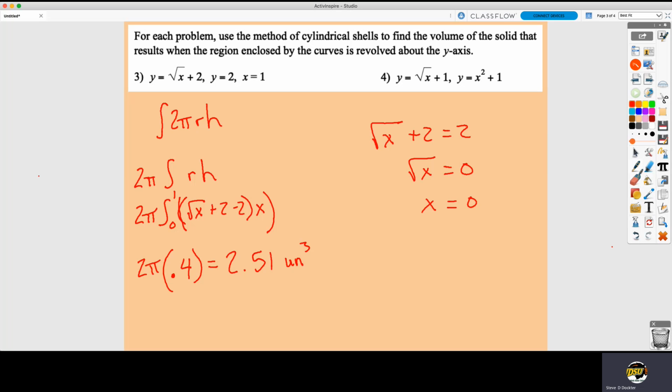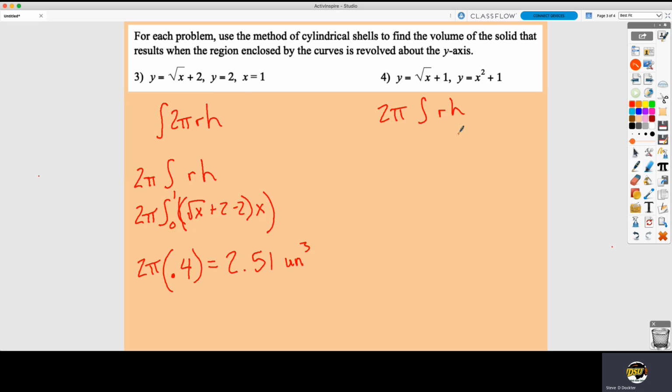So for this next one, we're going to do practically the same thing. Now, notice that for these, along with the ones that we did before, we are not saying that's an approximation, are we? Okay, this is how you can find the actual volume of any shape. This would give you a very exact volume. Okay, so once again, for this next one, we are going 2 pi times the integral of r times h.